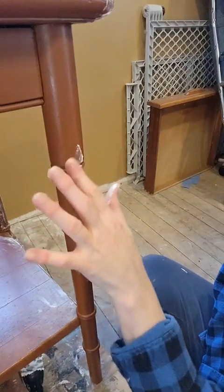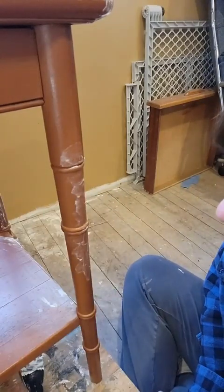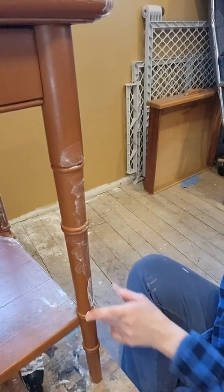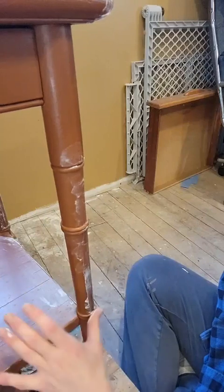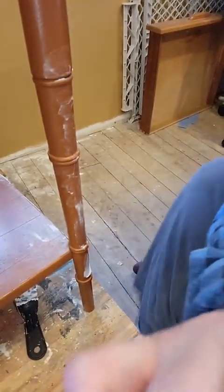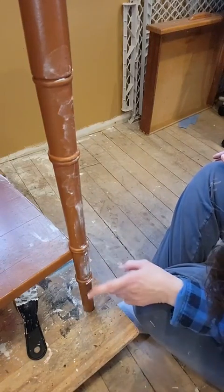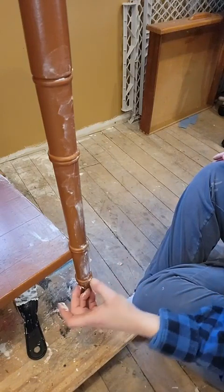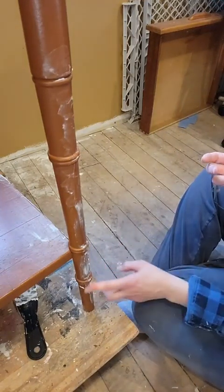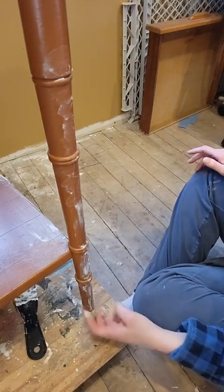What that does is gives you a nice smooth surface to do your painting. Since this is going to be painted in a cream — I think it's the Angelica — I want a really smooth surface. Blacks and creams tend to show everything, and I don't want this cracking after I've already painted it. So when you have these little excess bits, I just take my nail and get as much off as I can, but I'm going to have to come over this lightly with the sander anyway to smooth everything out. I'll hand sand it but I won't do that until tomorrow.